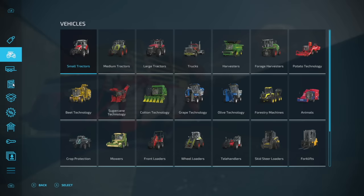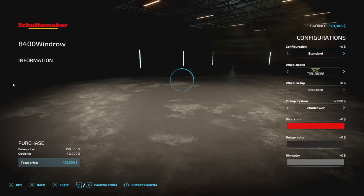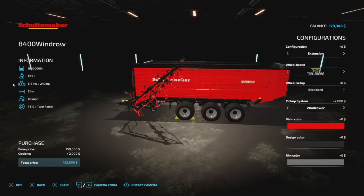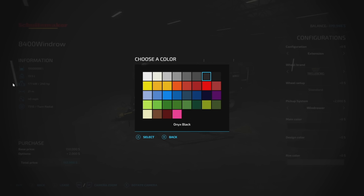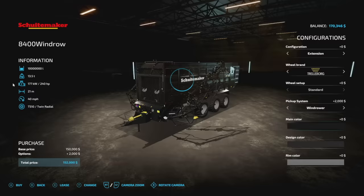While we're at it, let's go in here to forage wagons. Let's find ourselves a handy dandy this. There we go. It's a 1 million liter, or I think 10 million liter. Yeah, so we'll just do the 10 million. We'll do a Trelleborg. We'll set up a cool windrow system. Absolutely. Since we are using the Massey, I say that we go full blackout mode. Yeah, something like that. That'll work. And then rims, we'll go with black there as well.